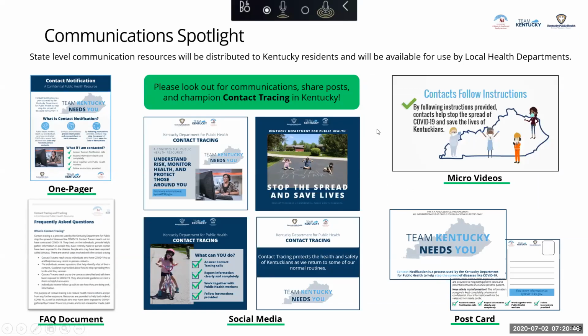One other thing I want to bring to your attention before we wrap up, I want to give a spotlight to all the different communications efforts that have been going on for contact tracing.